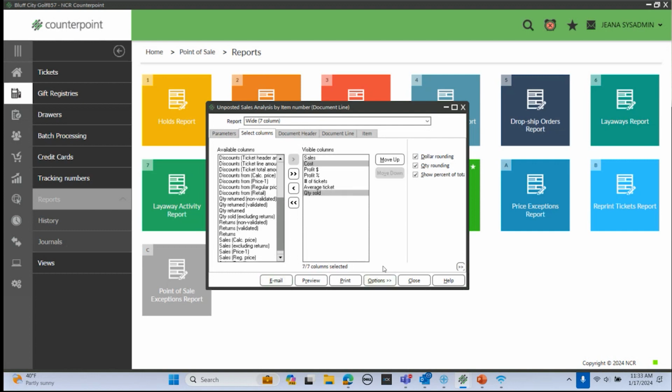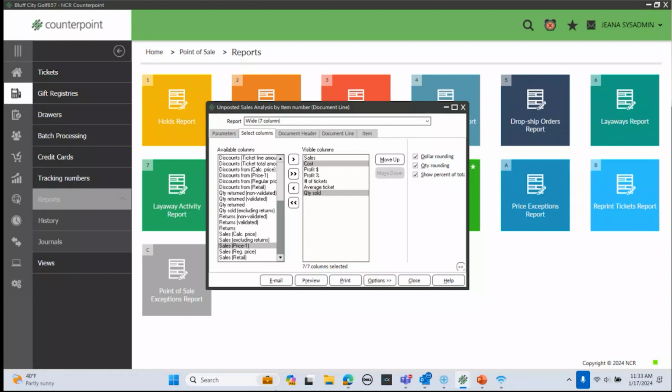When you're adding columns, whether it's an unposted sales analysis or sales analysis by group, you have a lot of sales elements here. If I did full price selling, what would my sales have been? So for that reason, I like this one the best because this is what did I really sell it for after discounts.